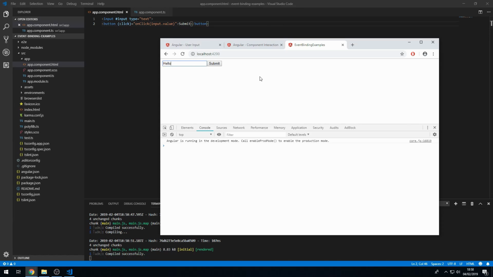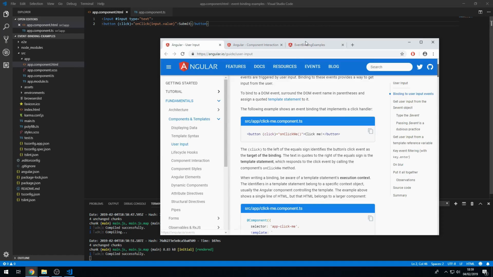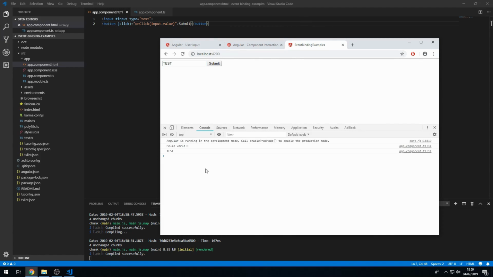So I'm going to say hello world, and press submit, and now we get it printed to the console. So whatever text I put in here, I can press submit, and it will then print out to the console. 1, 2, 3, submit, ABC, submit. There we go. So that's how you do something a bit more advanced with the inbuilt events on HTML elements.